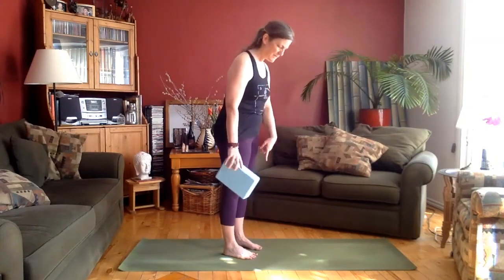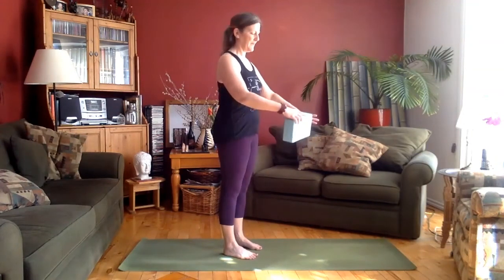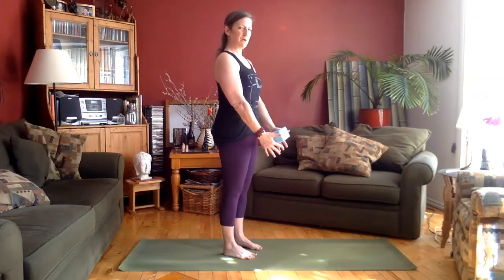You're going to keep the feet in the exact same position. And this time you're going to take the block between your hands. So instead of squeezing it together, just hold it gently in the palms of the hands. So the fingers are beyond the edge of the block. Okay? So just keep the arms down for now.